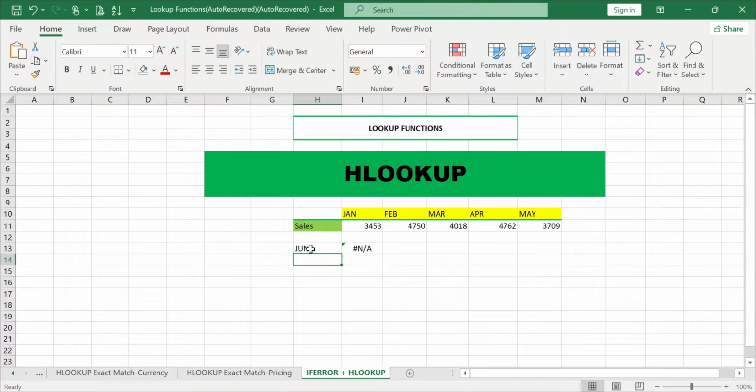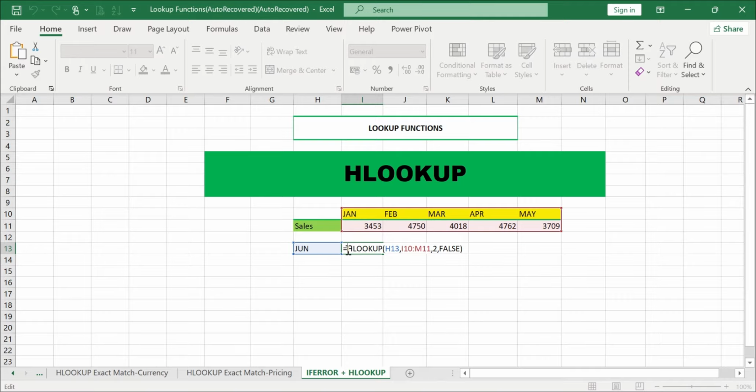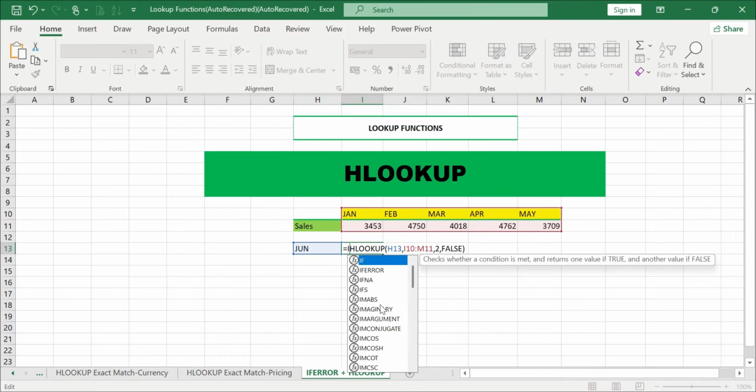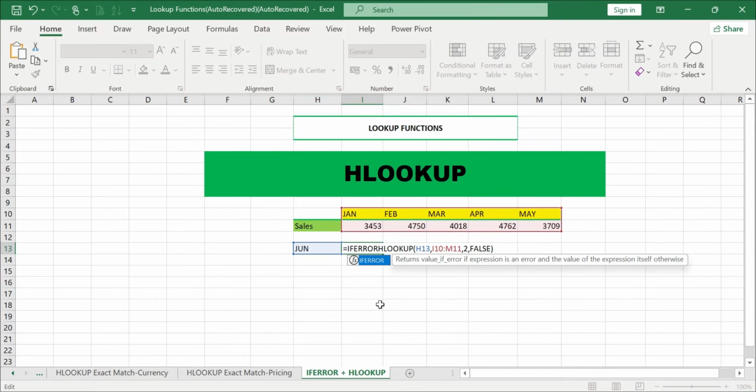So here, I want us to use the IFERROR plus the HLOOKUP function so that we can handle these errors. What we'll do is to introduce the IFERROR before the HLOOKUP. So IFERROR, like that, then open. Then after the HLOOKUP, have a comma, then opening quotation. If there's an error, I should be having "Not available". Yes, not available. There you close the quotation, then you close the IFERROR function.